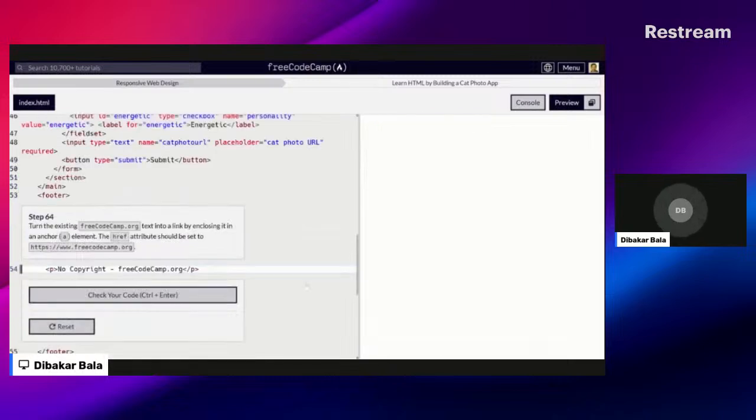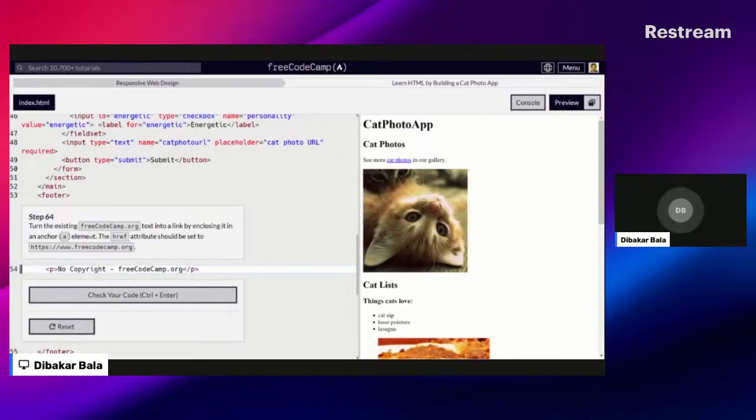We are 9% left. Turn the existing freeCodeCamp.org into a link by using the anchor element a. The href attribute should be set to this. This is exactly what I used to change. This is what I'm being made to do now. Okay, no issues. A href, wait, href equals this.